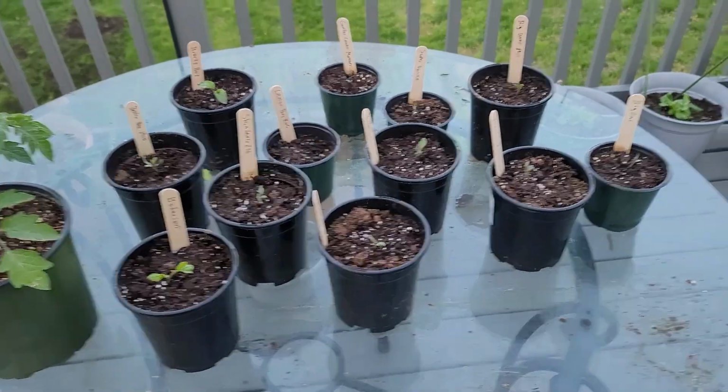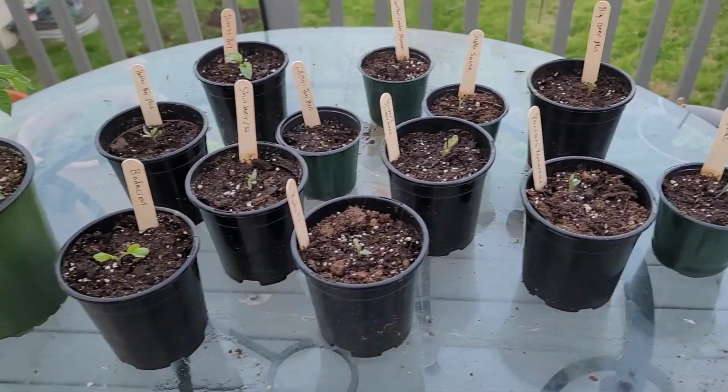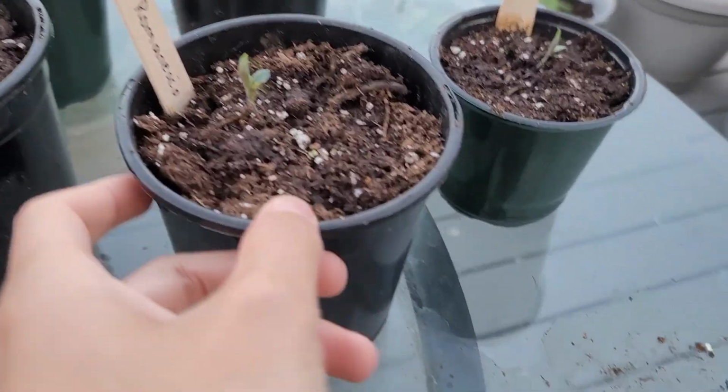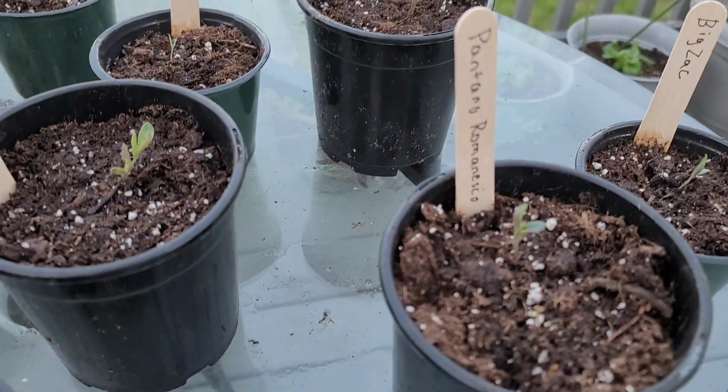Alright, so now that you know what a humidity dome is, let me show you the plants that did successfully germinate, and then also my insurance plants that I bought. Alright, so these are the ones that actually germinated. They don't look as good as they should be.